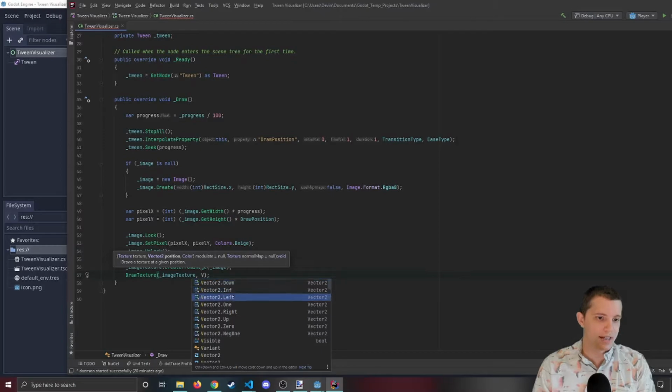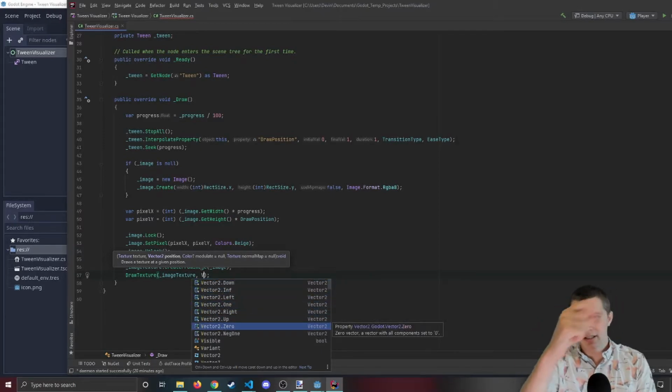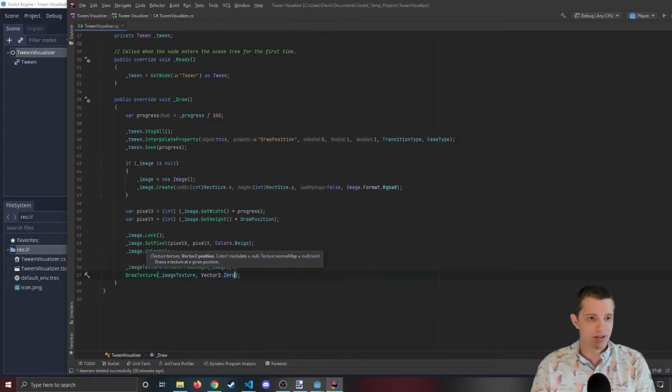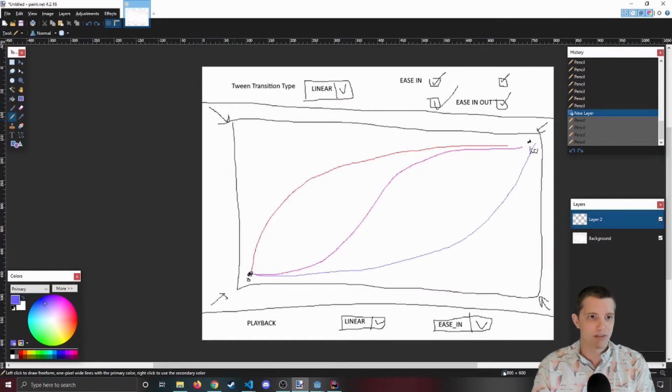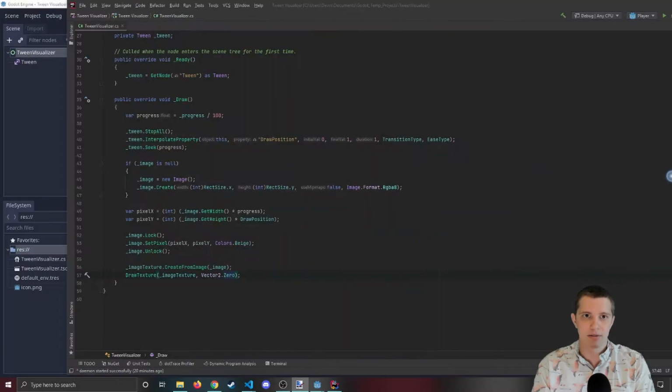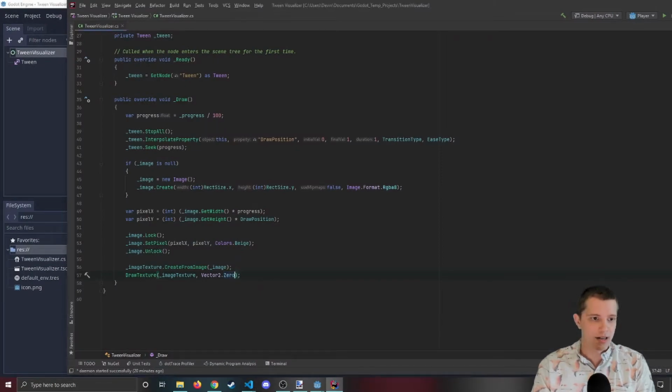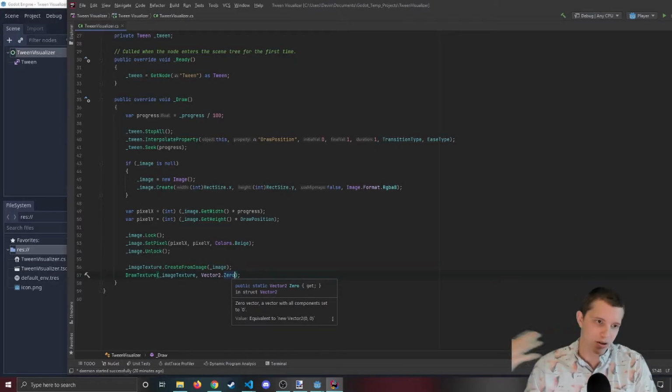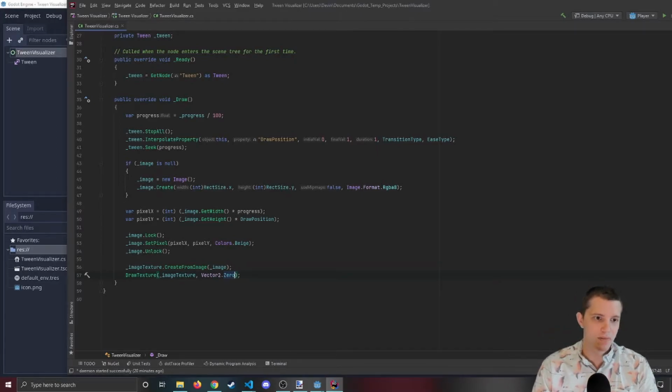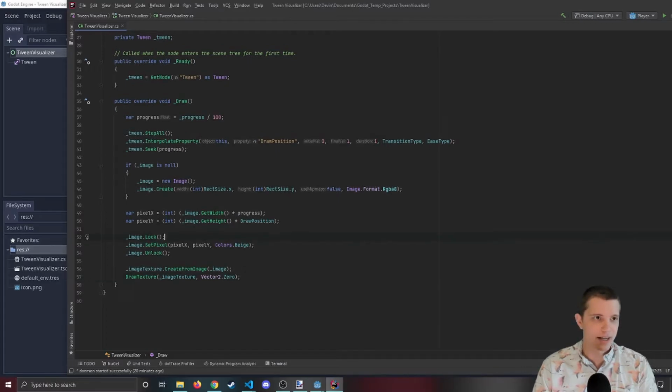We'll just draw it at the top left corner because it's going to draw the whole image. So we give it vector 2.0 that just says start at the top left so it can draw the rest of the picture. So if our image is this square, then if we just draw it starting from the top left, it'll draw this whole area there. And then finally, we can give it what color to draw as. Right now, we're not going to give it any sort of a color modulation. We're just going to draw whatever picture is in the image. So we'll hold on to that for a second.